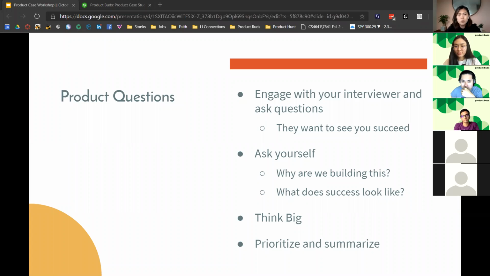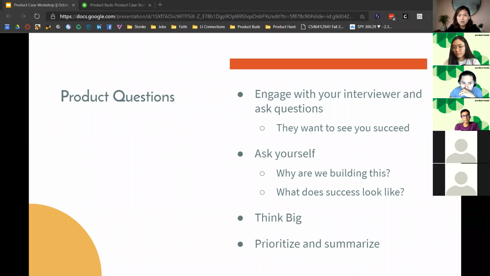let's see. For product questions, I think these are usually the bulk of it and what people usually think about when they think of PM interviews. So here are some tips. Make sure to ask your interviewer questions. They're often your greatest advocate and they want to see you succeed. I always start my interviews by providing my background and then asking my interviewer for theirs. And this also helps at the end of your interview when you're thinking of different follow-up questions, right? Because then you can ask things about their product, about their experience, what brought them there.